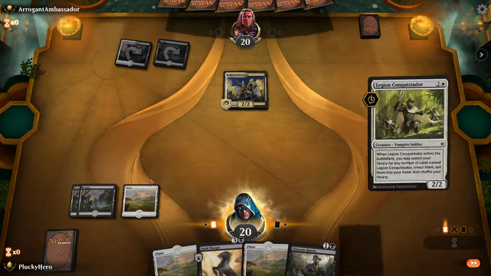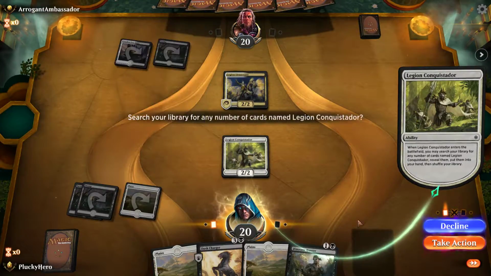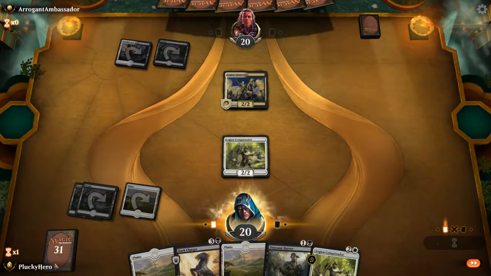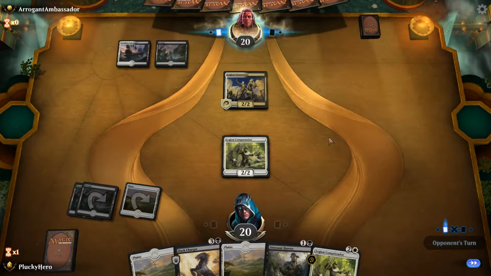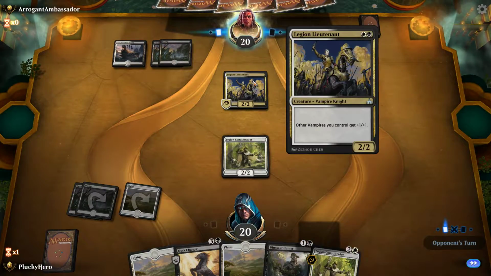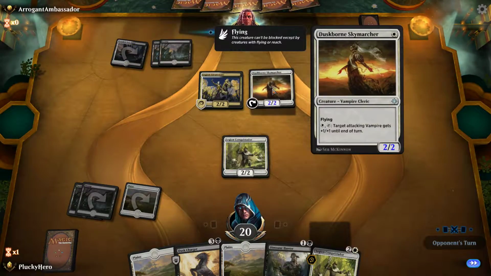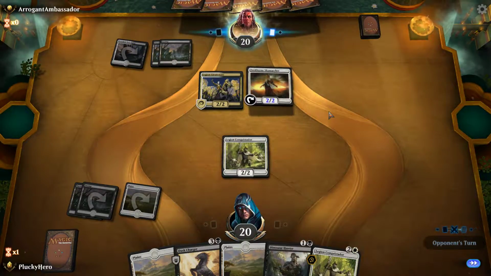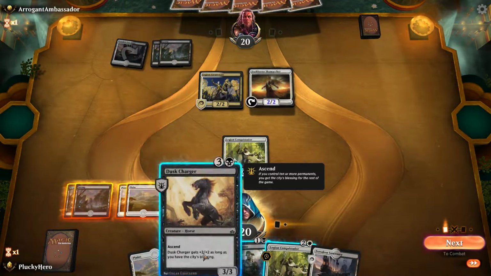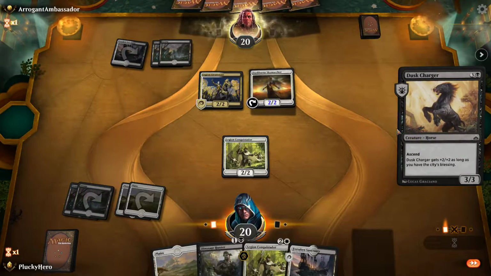Look at that. Straight to the Conquistador. We need to get City's Blessing. Oh, Snubnose, don't run away from me. Snubnoses would be good. We're very threatened by this dude. Unsurprisingly, they didn't want to trade their 2-2 for my 2-2.